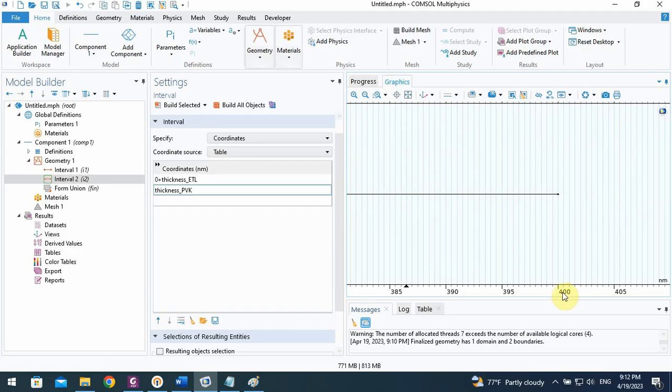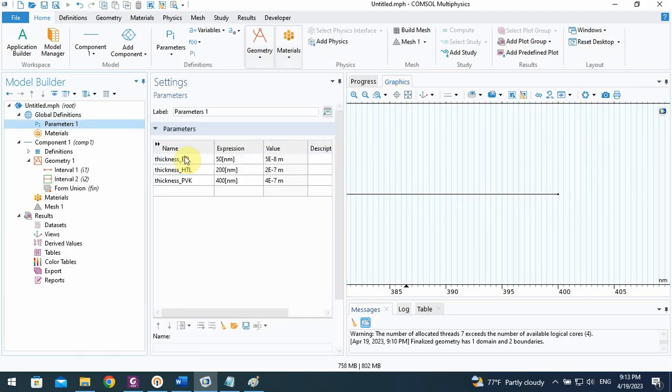From 50 nanometer to 400 nanometer. As you can see, we defined the perovskite as 400 nanometer, and we expected that this point must be at 450 nanometer, but here it is drawn to 400 nanometer.